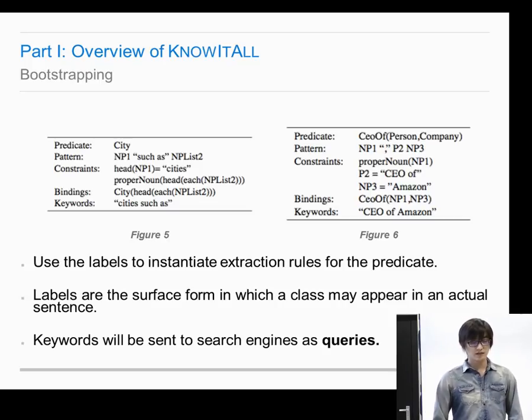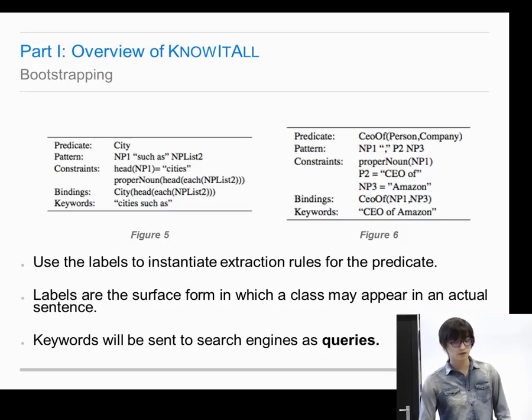So here the pattern is noun phrase 1 such as noun phrase list 2, with the predicate city, and the output is the keyword "cities such as". If we have towns, we will have "towns such as", and for other patterns, for example, including, we will have "cities including", or "cities is the", and so on.